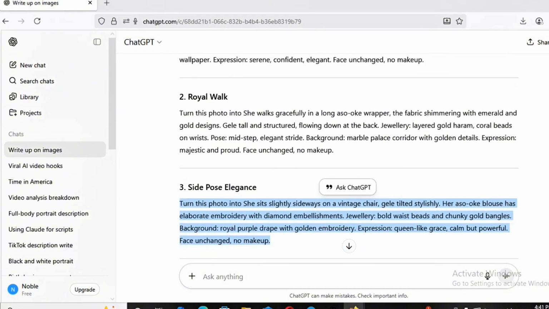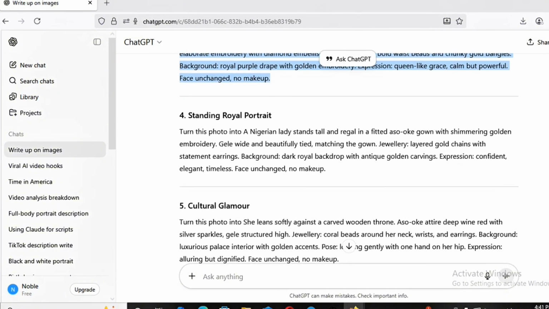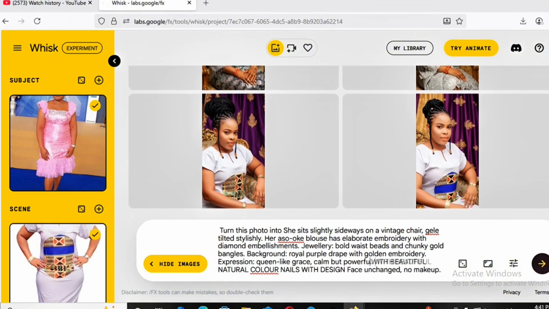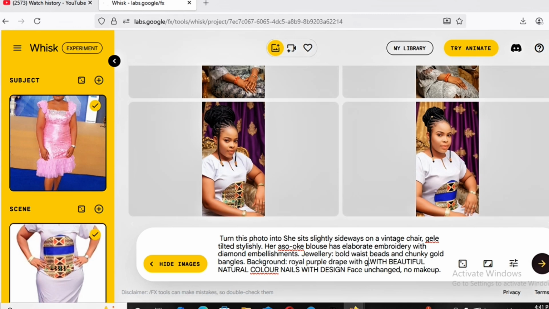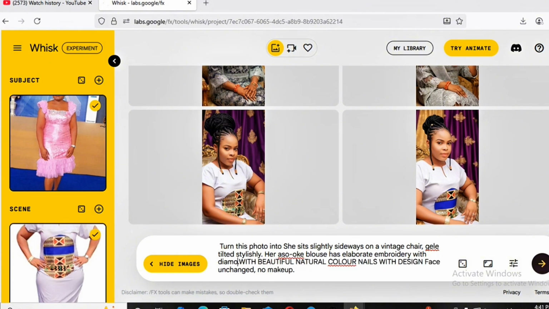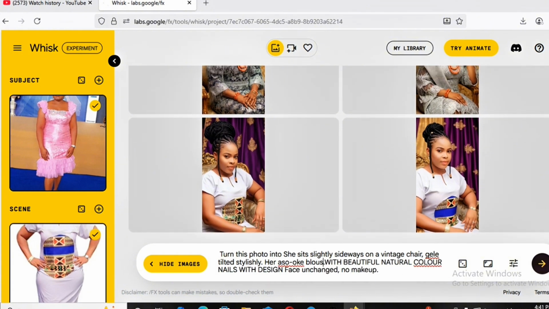Once you generate one, you paste your prompt here and generate. Once you are done generating it, you erase the prompt so that you can go back, copy the next prompt, still using your reference image, unless you want to change the image.